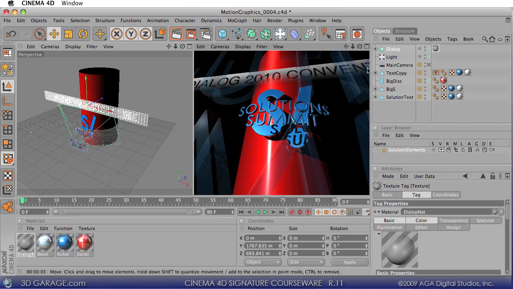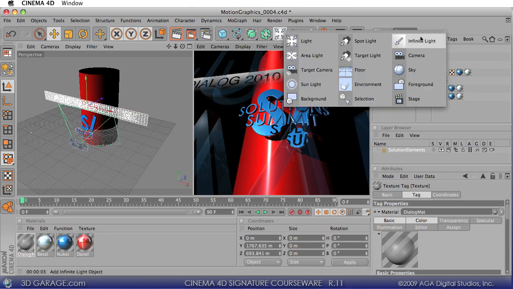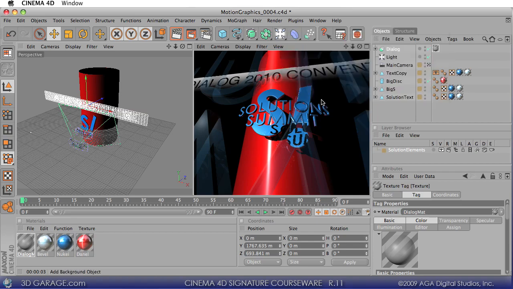And again, we're going to animate this left to right. We're going to have Solution Summit coming around. The big S is just going to be floating there, and this guy will be moving. So let's put a background in so you can see how this will play in the final animation before we make some changes to it. So come up here to the main area, and we'll add a background.